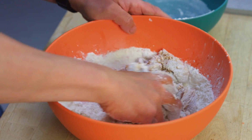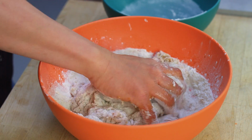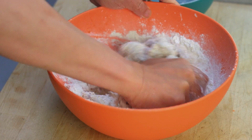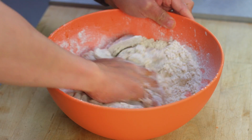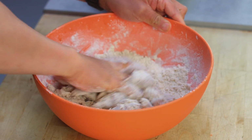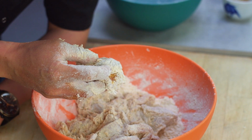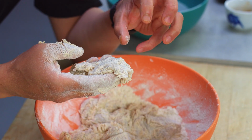Anyway, there's my story. So I've put about 300 grams of plain flour into this mix, along with half a bowl or 50 grams of corn flour and a teaspoon of baking powder. What you want to do is mix that round to a point where each piece of chicken is well covered in that flour mix. But also, you can see I'm going quite heavy-handed on this because I want the flour around the pieces of chicken to be almost a little bit breadcrumby in texture. There's a little bit of chicken left there, so I'm just going to make sure that's well dipped. That breadcrumby texture will make the chicken even crispier.